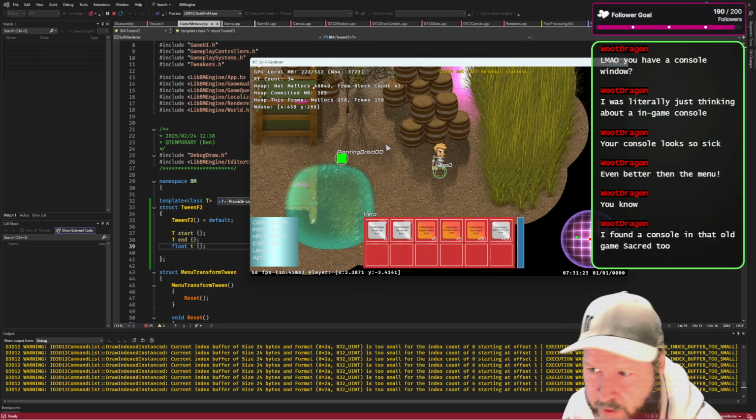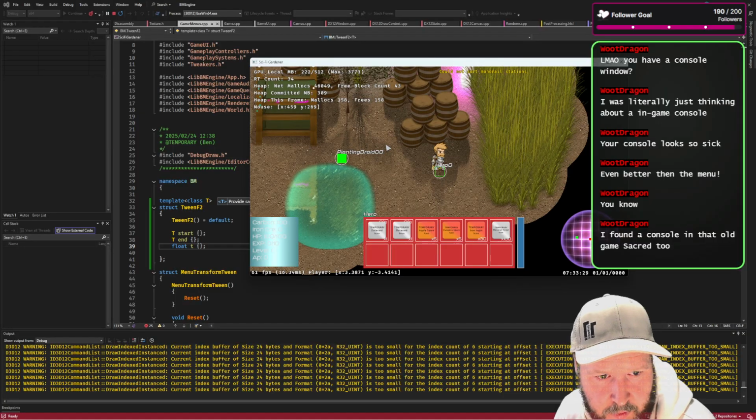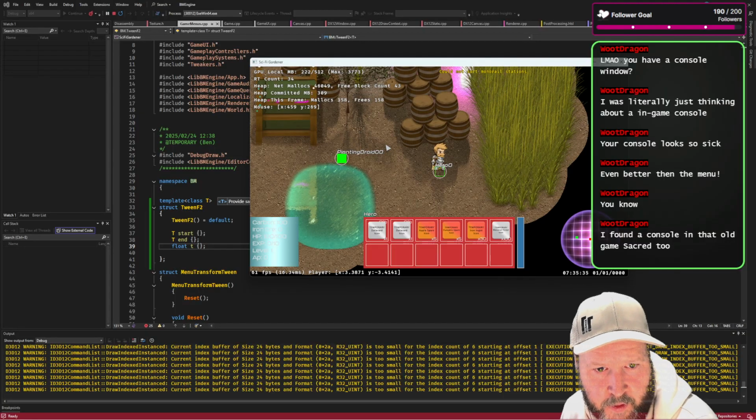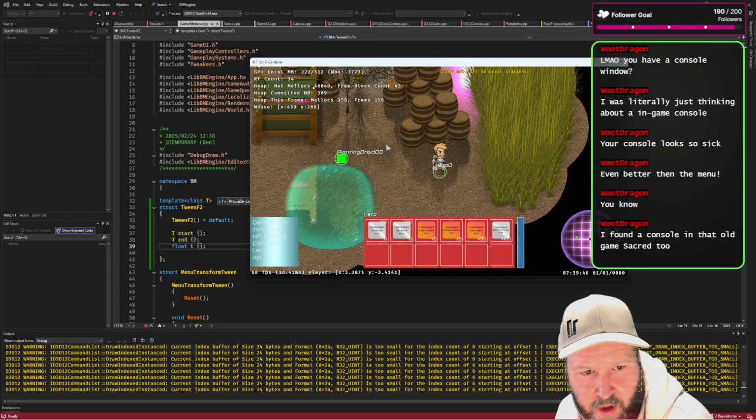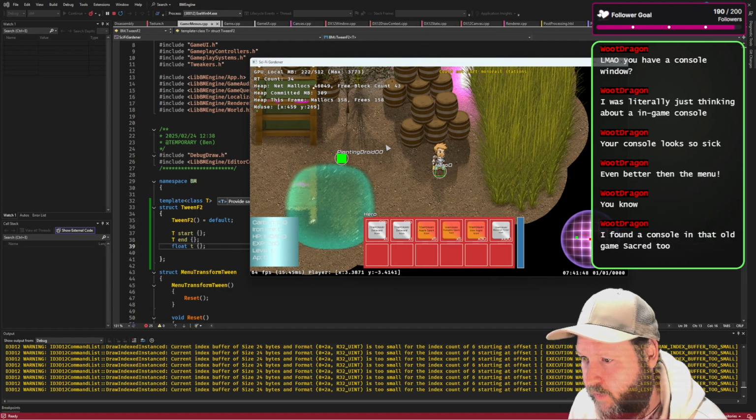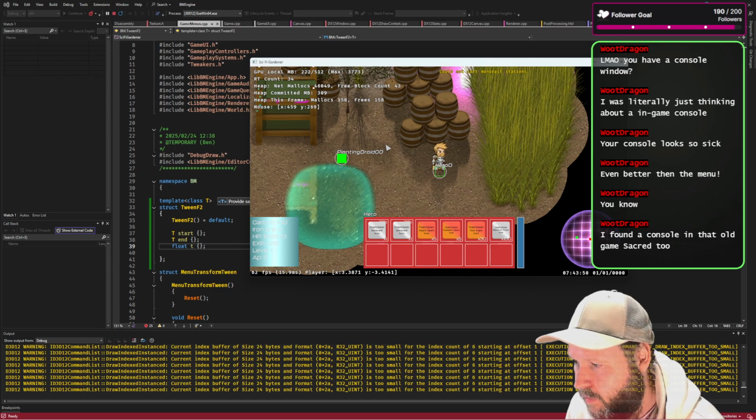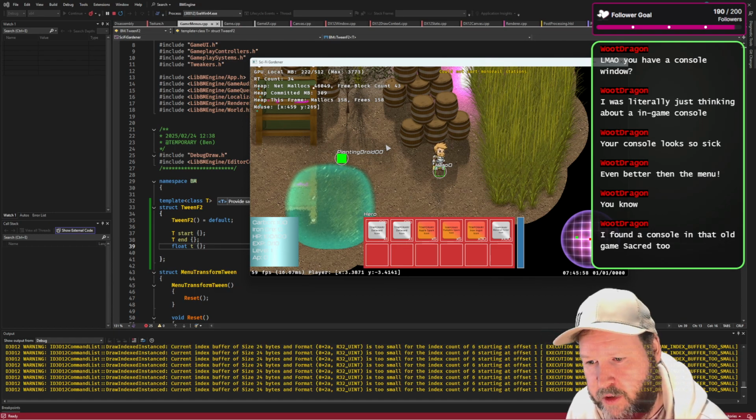It's been in there for ages, that menu. Found console in the old game Sacred. Oh, cool, yeah. You'll find that a lot of games have them. A lot of them compile them out when they ship the game, though.